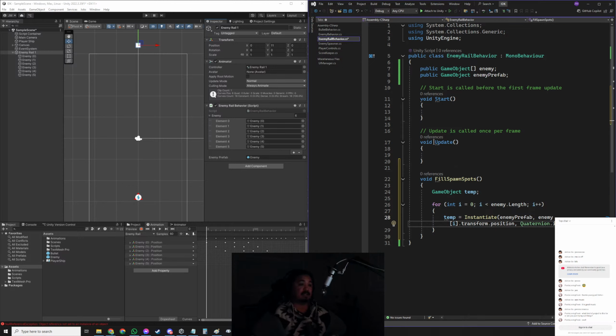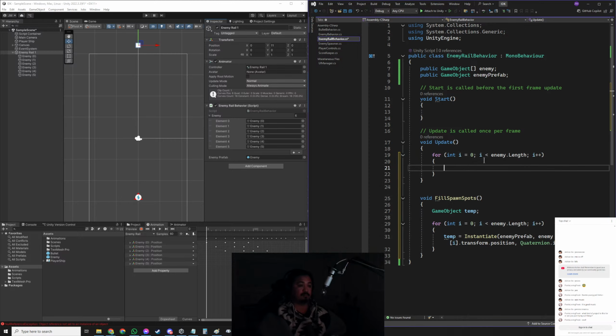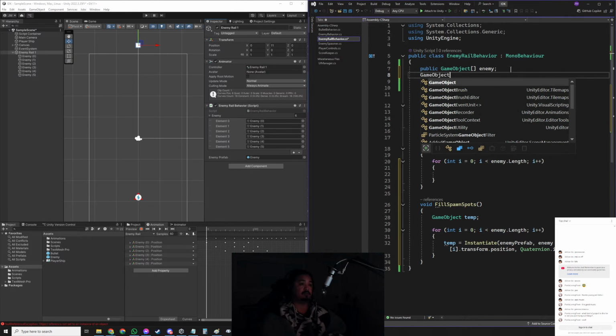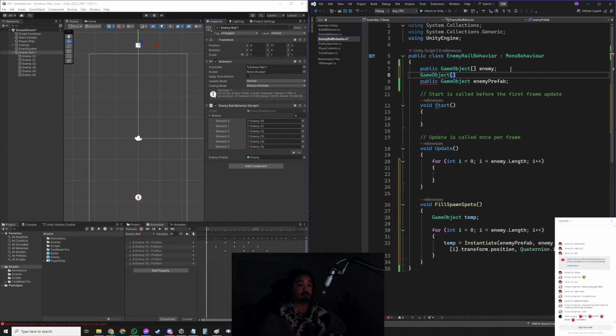And then as it updates, enemy length, oh, I have to make another array.